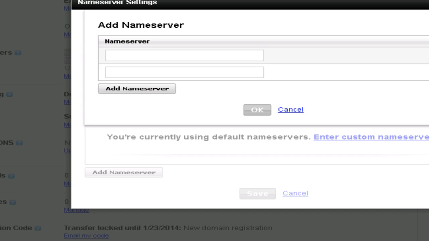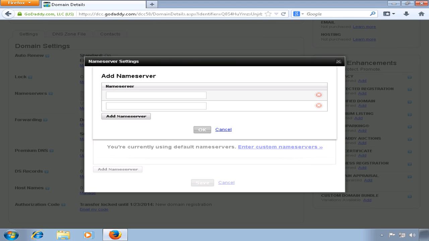I'm just going to grab my NS record. My NS records are ns2205.hostgator.com and 2206. Those are my NS records. Now you can't use these.